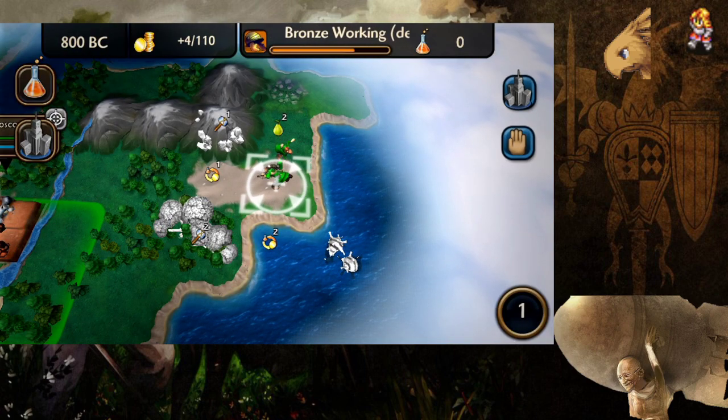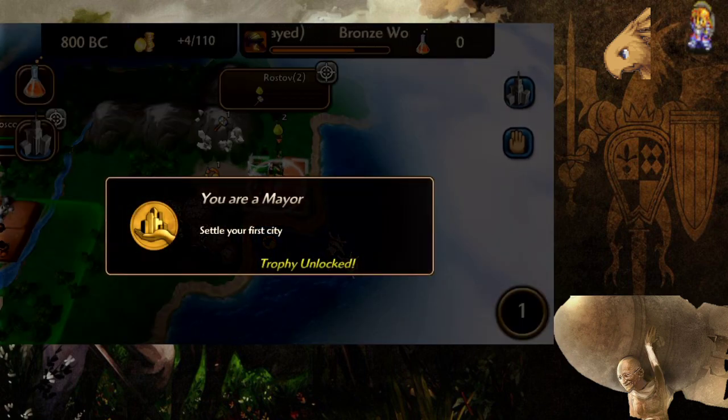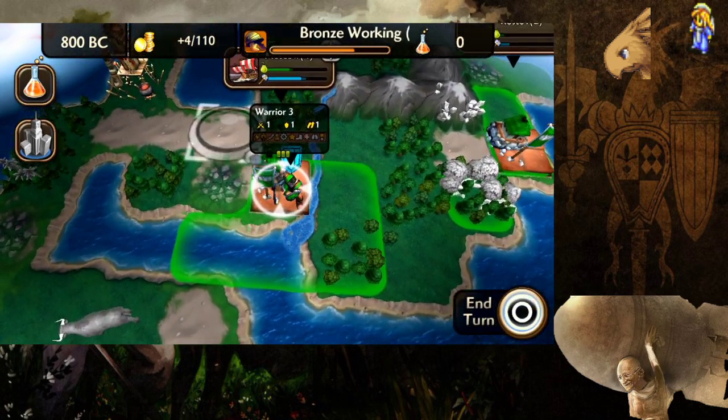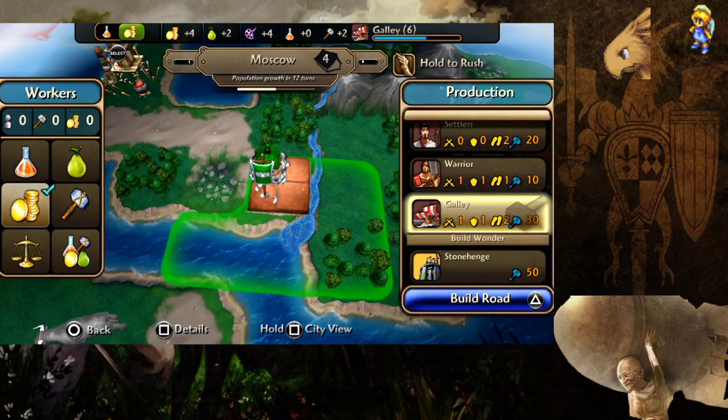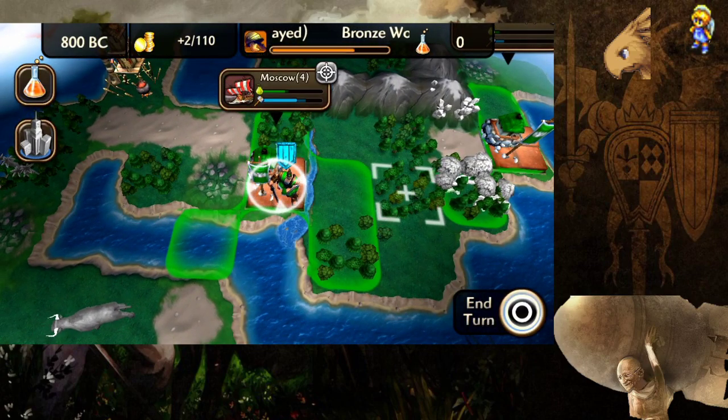Go Rustav, why not? Oh right, forests give science, that's why that's there. Oh well. Alright, maybe we'll set this back to balance then. Alright.